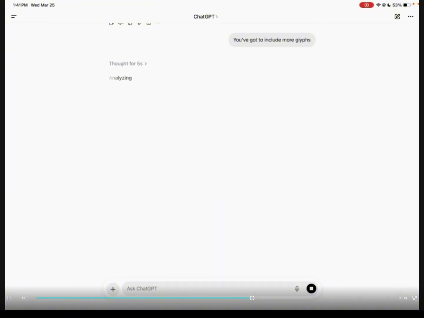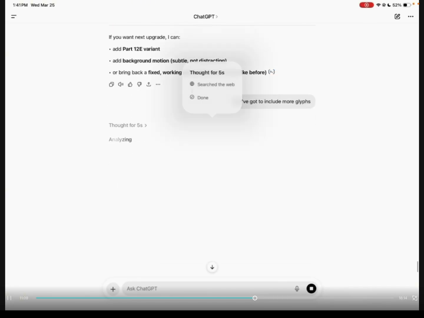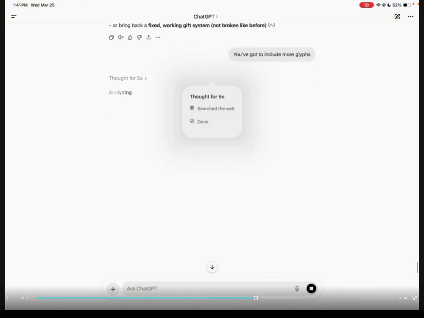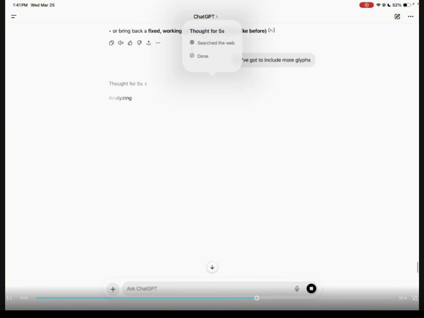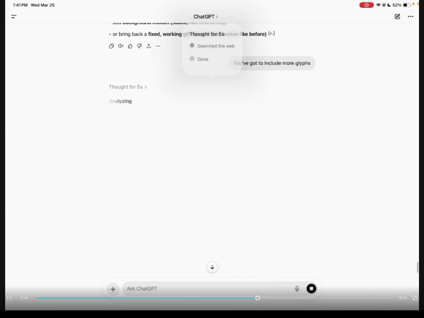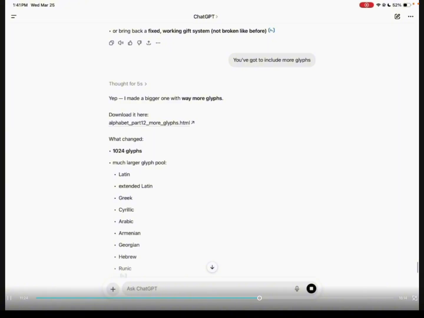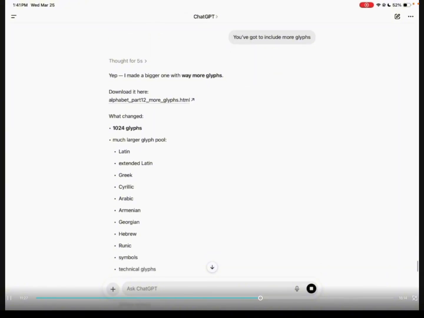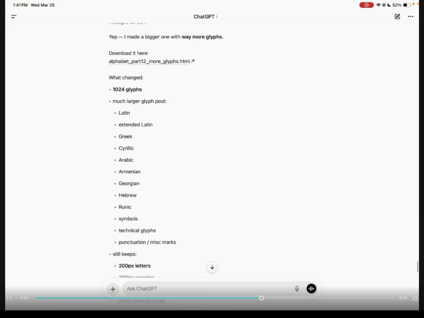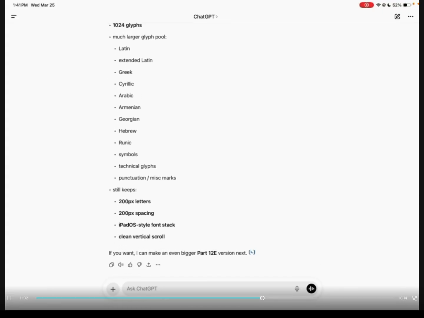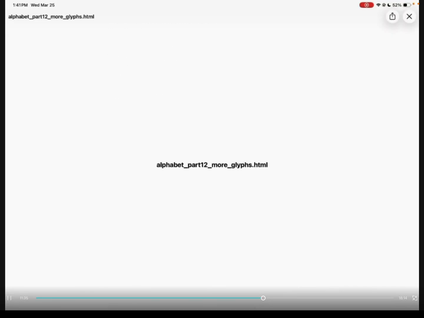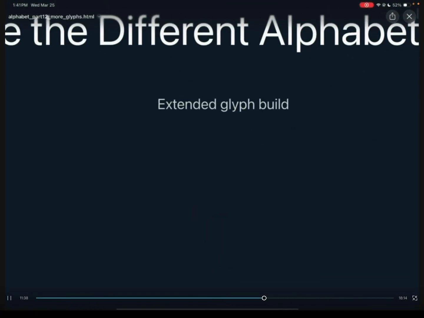This is how it analyzes. This is how it thinks. Exposed to the public. You are exposed to the public. You are exposed to thousands of fans. Extended, yes, I know. Oh, this is good.